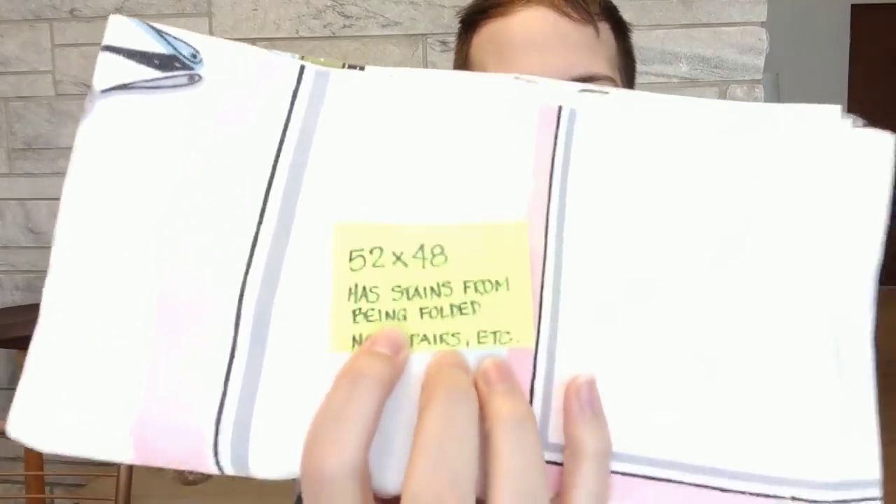I also got some vintage linens and I was so excited to find these. My total was twenty-two dollars and I know how much each piece was individually too. She put the measurements on them, which is foolproof for me so I don't even have to measure. I will say though that vintage linens are one of those things that goes in my death pile because of the way I photograph them - I clear the dining room table off and lay them out that way.